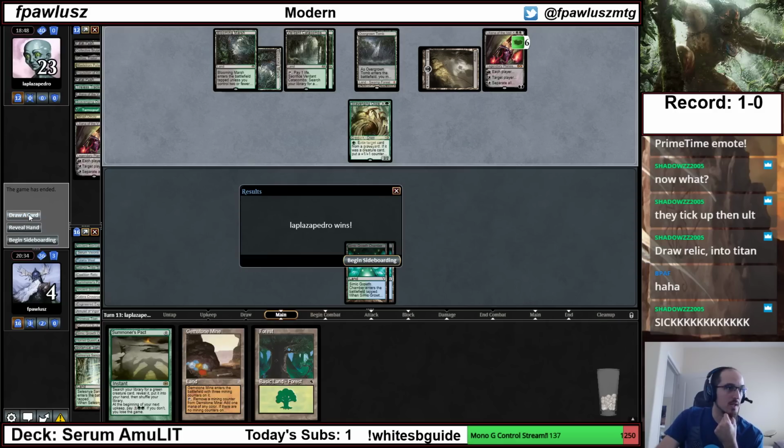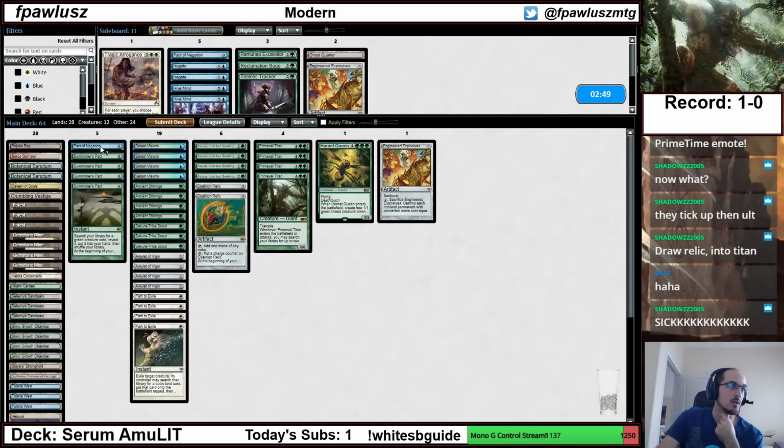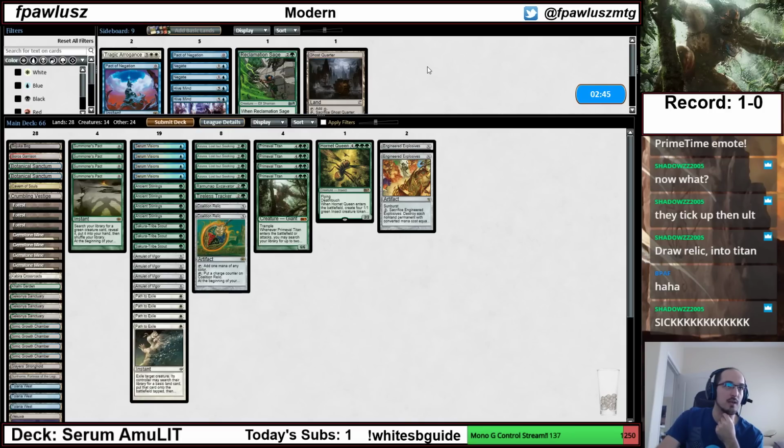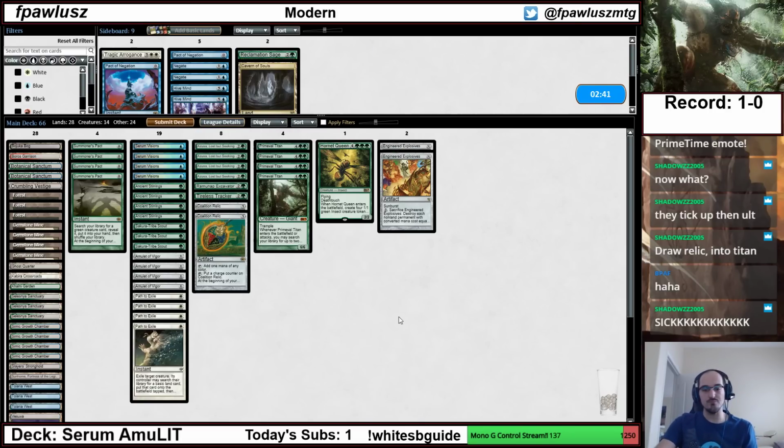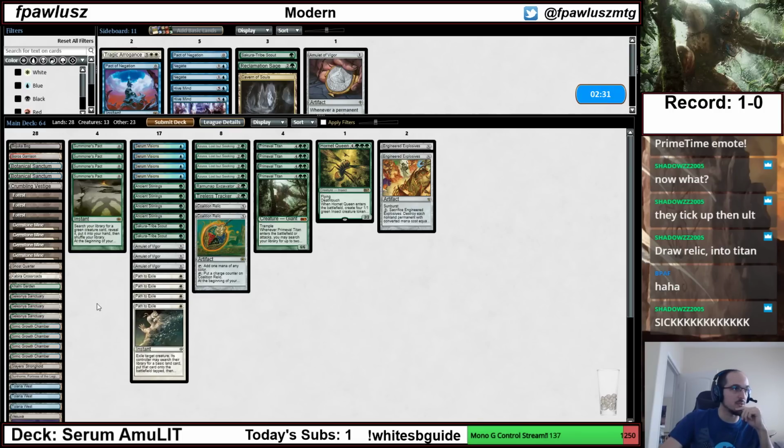Man, we got a little bit unlucky there. I think it was just that turn where I should have played the, what's his name? The Steerings instead of the scout. That was a mistake. I think that was the mistake that cost me the game, honestly.